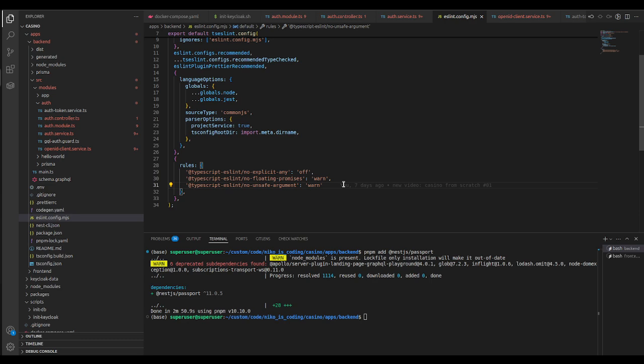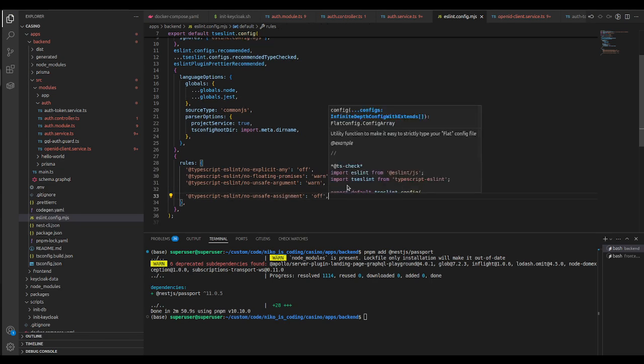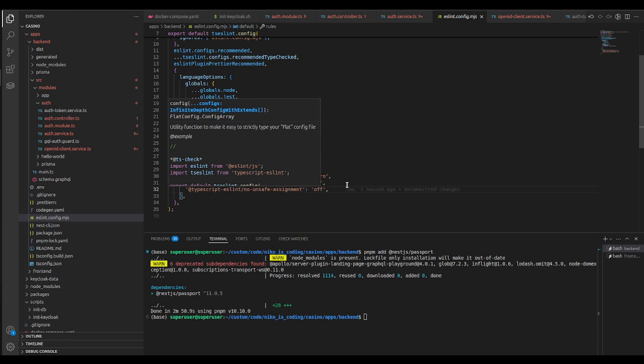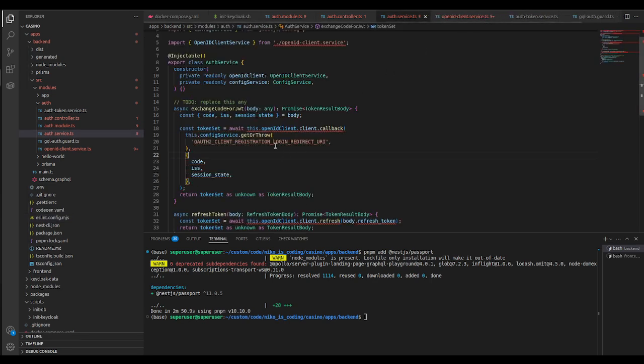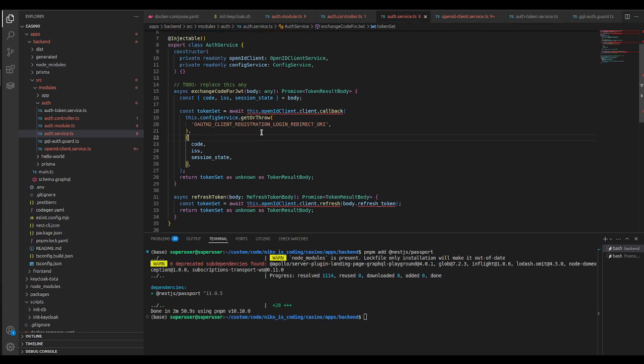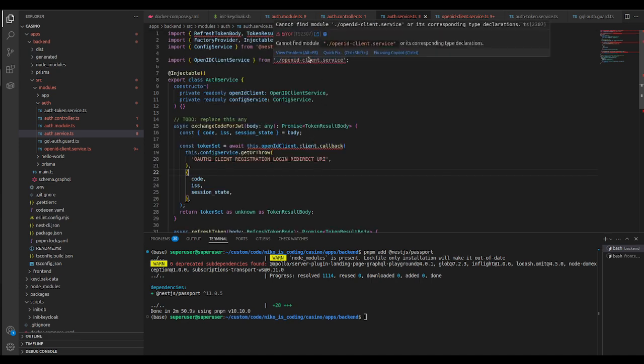Our project is working fine. This is probably ignorance on my part, because the fact that ESLint is saying this is an error, it's probably right, but I'm still gonna deactivate it because I don't know what it's used for. If someone can enlighten me, then please do. So we deactivated it, and these errors are gone. Does this make sense? Because it doesn't know the type yet, I think. Yeah, because this type isn't resolved.